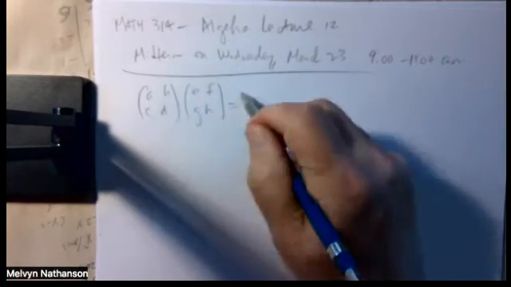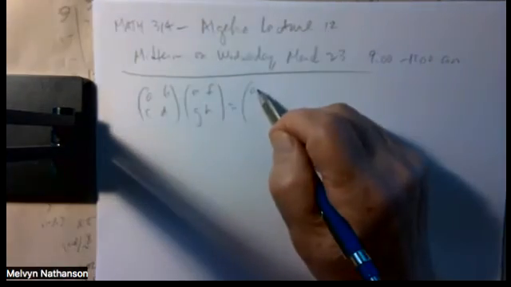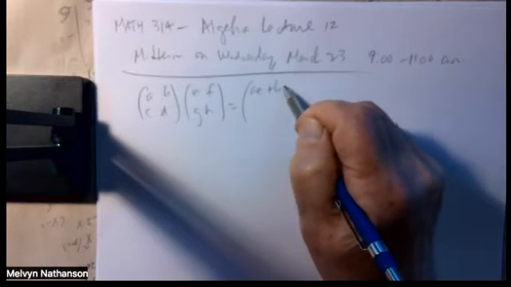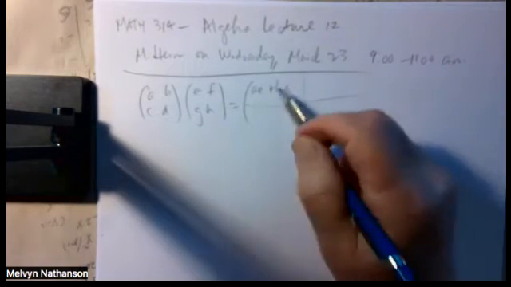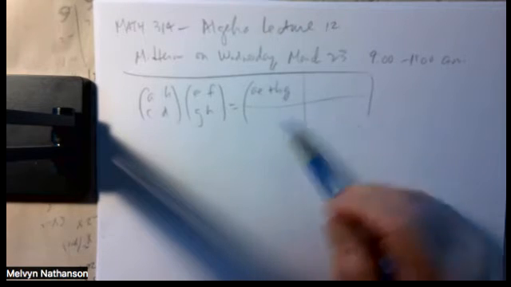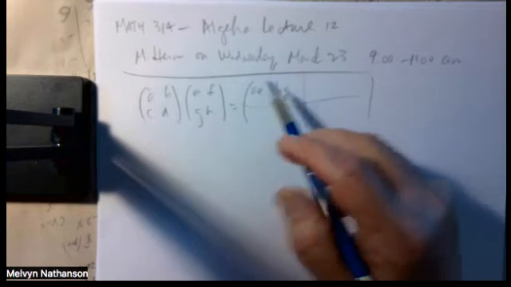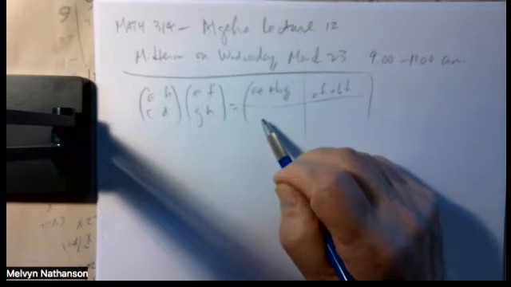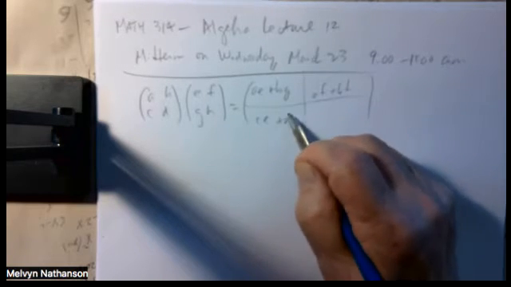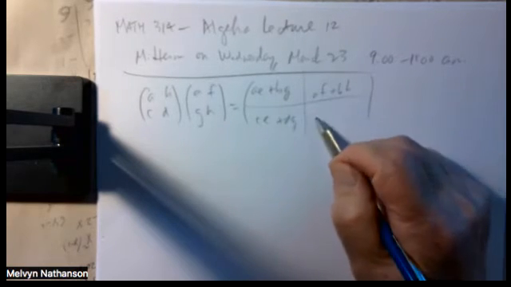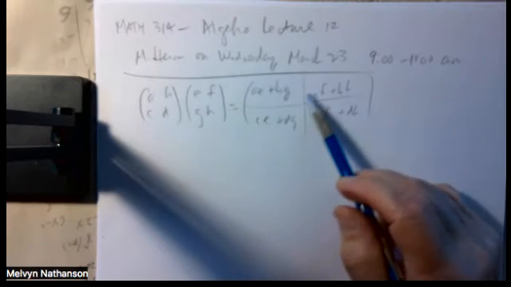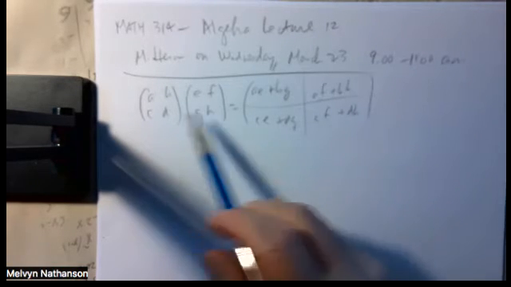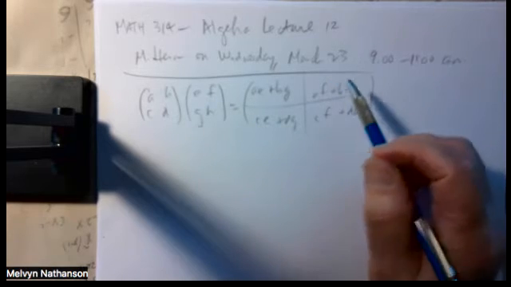And it's row into column is the rule. So AE plus BG. You can think of a 2x2 matrix as having 2 rows and 2 columns. There are 4 positions that have to be filled in, 4 coordinates. AF plus BH, CE plus DG, and CF plus DH. So it's hard to remember these different letters, but it's easy to remember, it's always row into column.